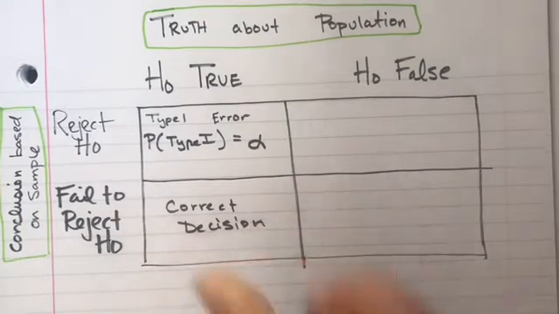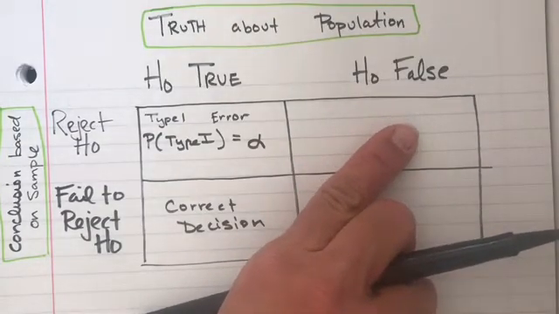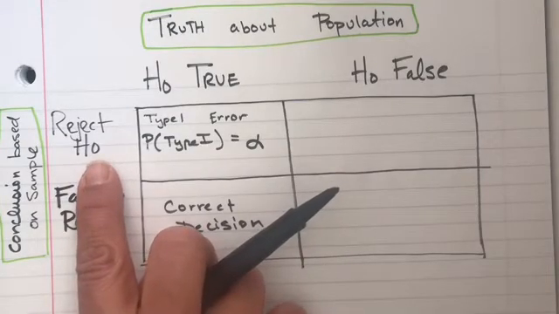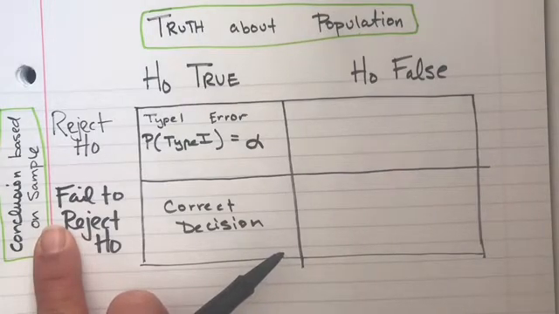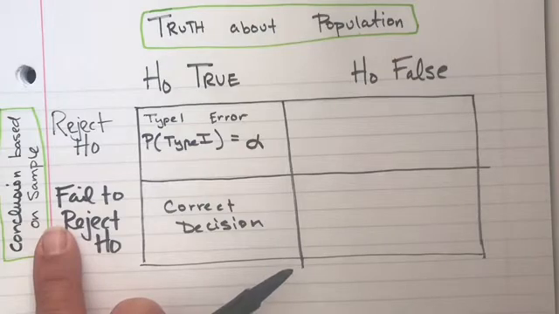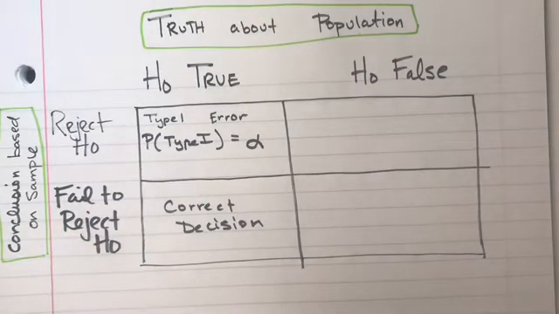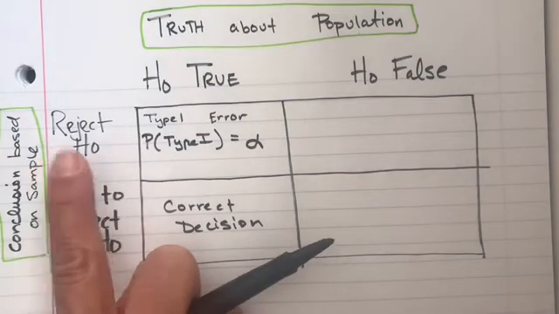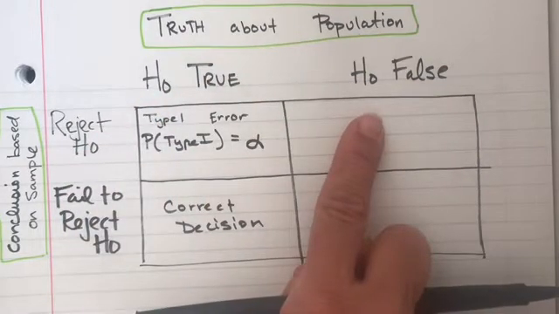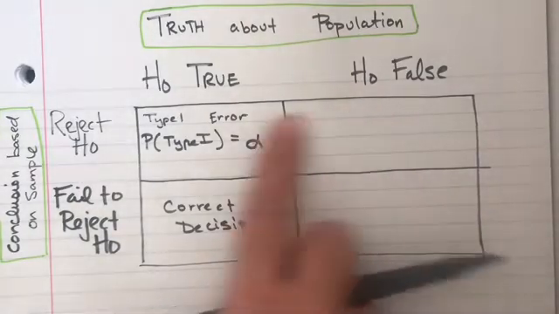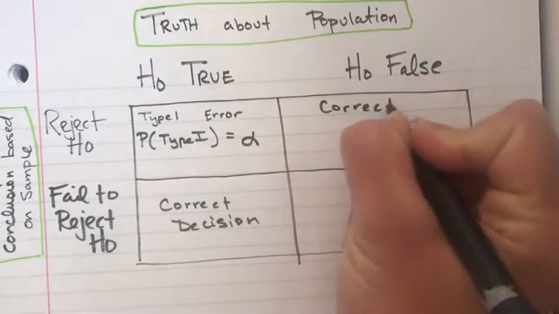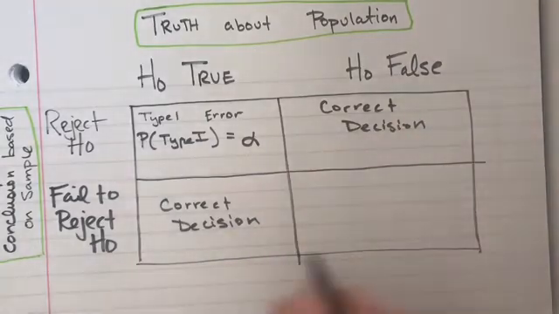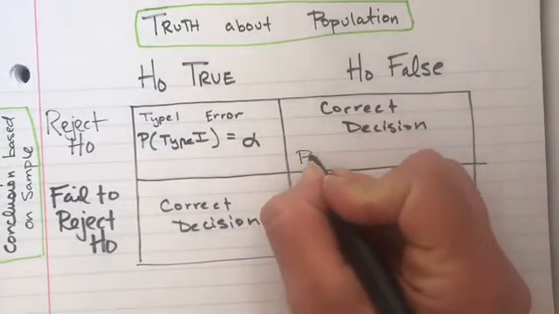Okay. Now let's look at what if the null hypothesis is false. The null hypothesis is false, but we get a p-value that tells us to reject the null hypothesis, right? These are conclusions we're making based on our sample, based on our p-hat. Remember, the p-hat from this was 64 out of 623. So our p-hat was about 10.27%, okay? So if the p-hat yields a probability that is lower than alpha, we're going to reject. But if it turns out that the null hypothesis was false, and we rejected, did we make an error? No. This, again, would be a correct conclusion. And this is called power, which I'll get to again in just a moment, right?